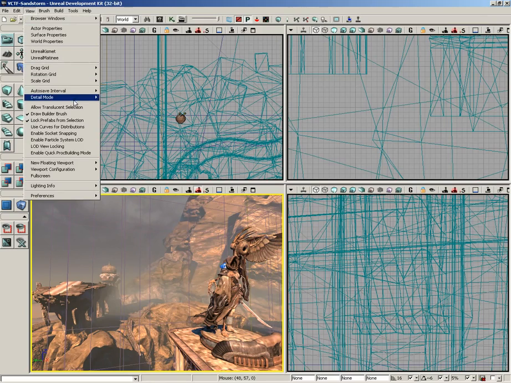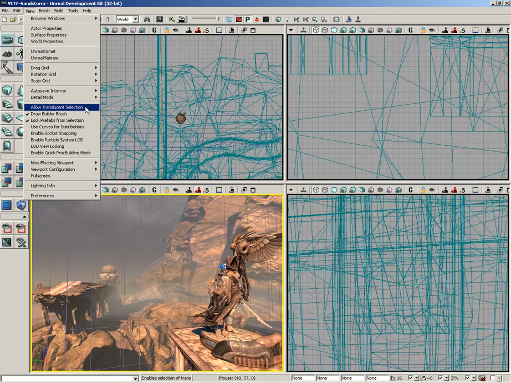Now, continuing, we have several different options, most of which can be found inside the main toolbar. What I'm going to do is give you a brief rundown of each one of these. A lot of these are fairly specific, so if you don't fully understand their nature after the description, it's just because at this point you haven't worked with that part of UDK yet. The more you work with UDK, the more this is all going to make a whole lot more sense. But I will give you a brief rundown on what these do.